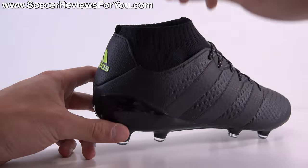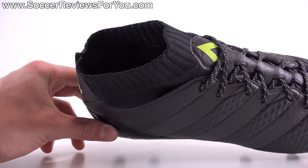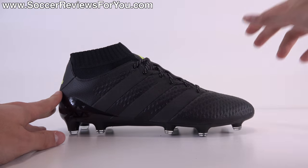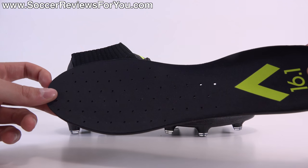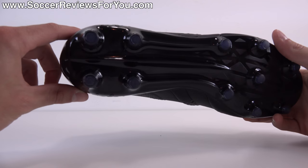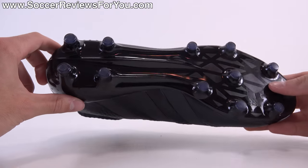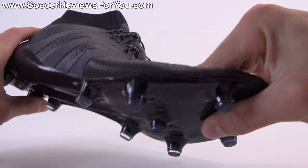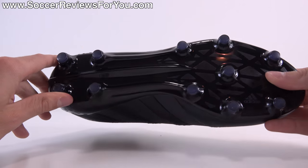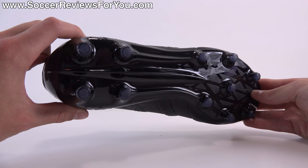As far as performance is concerned, you do have an internal liner that is prime knit at the top and a nice synthetic leather at the bottom, which feels very comfortable. This does not feel like a mid-cut shoe — it fits like a standard low-cut shoe and is pretty comfortable in the heel area right out of the box. The insole is fully removable, featuring a mesh liner on top, some perforations through the front three quarters, and it's just a single layer of black foam. Moving on to the bottom of the shoe, you do have a heel counter that is one piece with the sole plate — their sprint frame construction found on all their top end models. It's a thinner TPU plastic with some decent rigidity, and it is an FG/AG stud pattern.